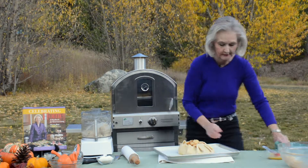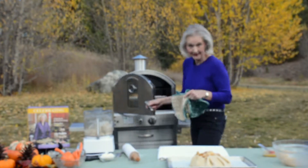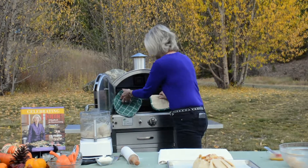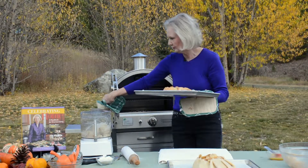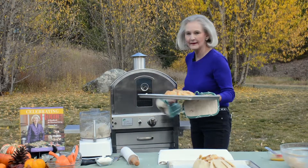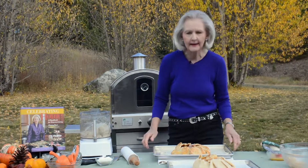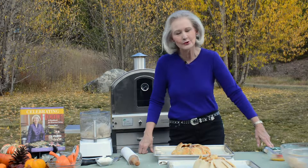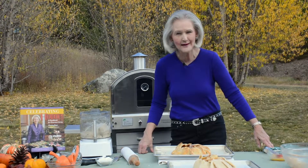This is the finished tart. This is my Pacific Living Outdoor Oven — great for all kinds of cooking, grilling, smoking. Oh my gosh, look at this — is this beautiful? For more great recipes, you can see me on your local PBS station no matter where you live. My show, A Home for Christy Ross Thanksgiving, will air again this November nationwide, so check your PBS and Create station. And for more terrific recipes, pick up a copy of my book, Celebrating Home. Thanks so much, and have a great fall!